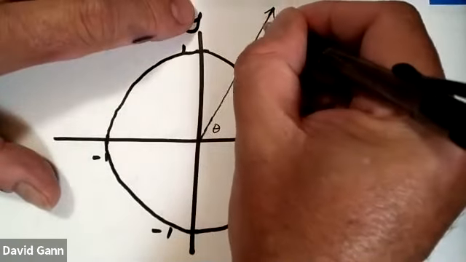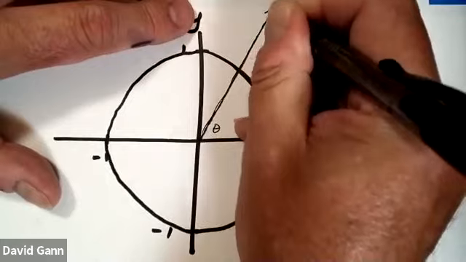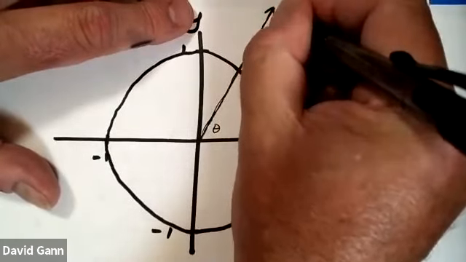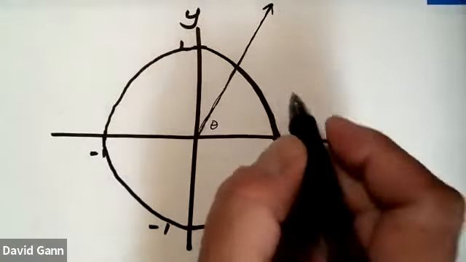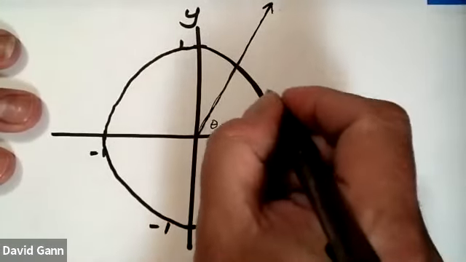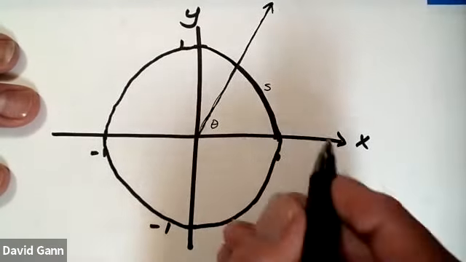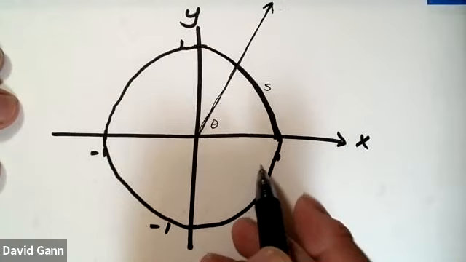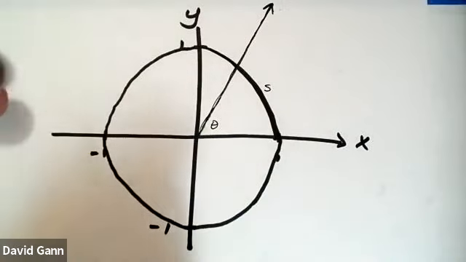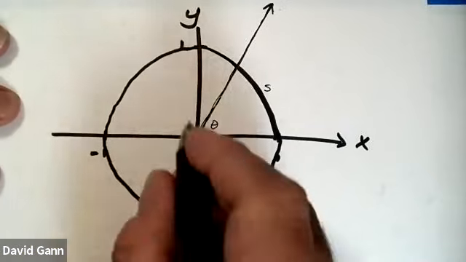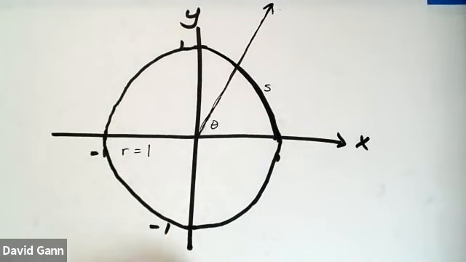And as you probably realize, we're going to be using radian measures for this angle. Out here on the circle is the arc length S. And notice, because this is a unit circle, the radius at any point, any place you want to talk about it, is equal to 1. So I'm going to put that over here: r equals 1, and it's no unit.